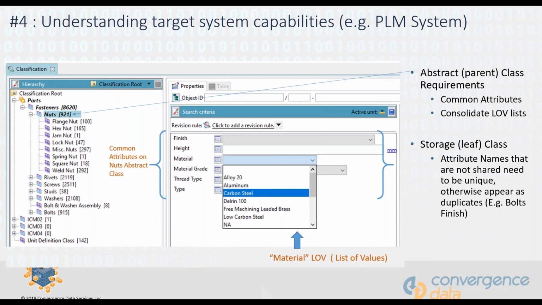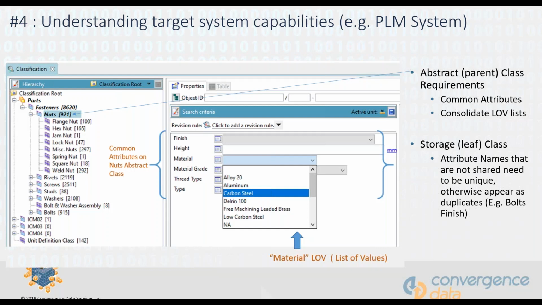And then we have some lower level leaf classes such as jam nut, lock nut, etc., on display there. One of the things that is important when you're creating your taxonomy is understanding how these different classes will work with the system that you're using.